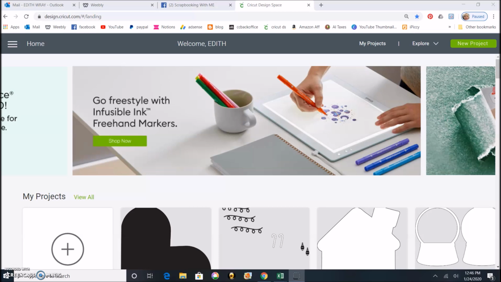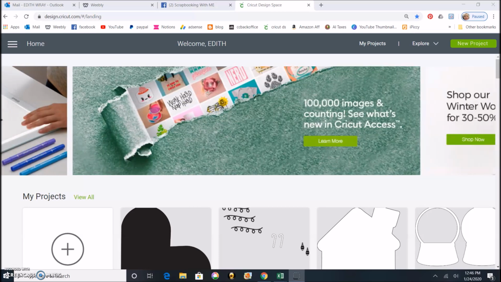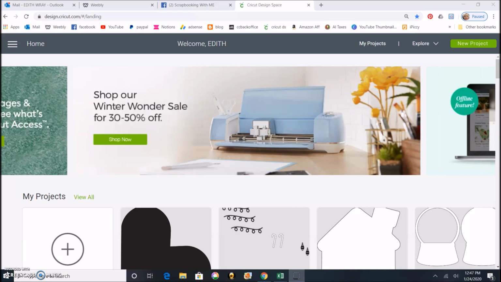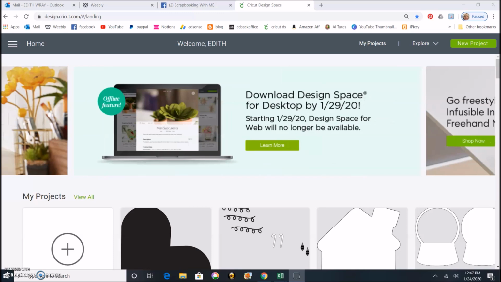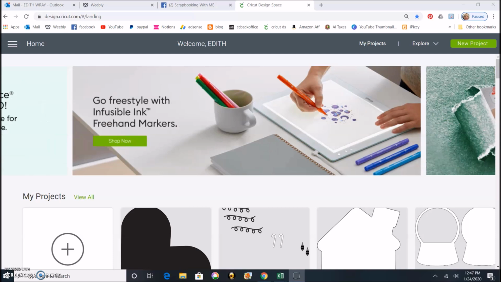So make sure you've got your Cricut open, you've got your Cricut on, you've got your Design Space downloaded. Now the Design Space, you can download it right now on your computer, but in just a week or so, the Design Space is going to go offline. So that way you will be able to use Design Space without going online. I know a lot of people had concerns about that because they said they only had limited Wi-Fi and they didn't want to use it all up by being on the internet all the time using Design Space. Now you won't have to. As soon as you download this for your desktop, you can use Design Space without having to go online. So that is a plus.